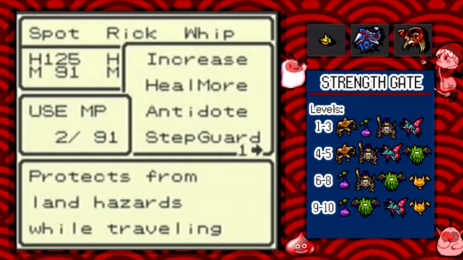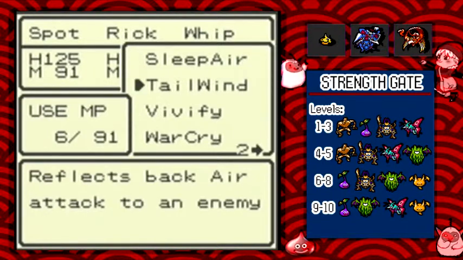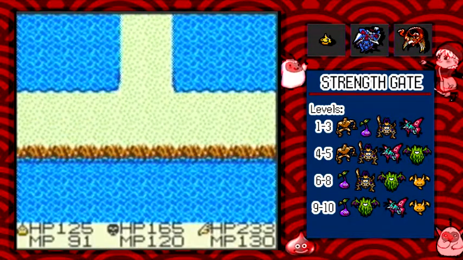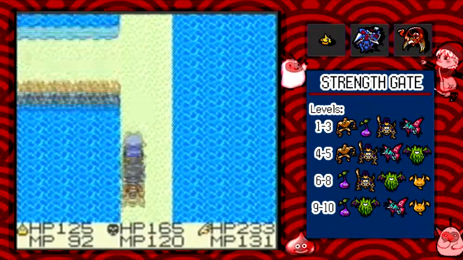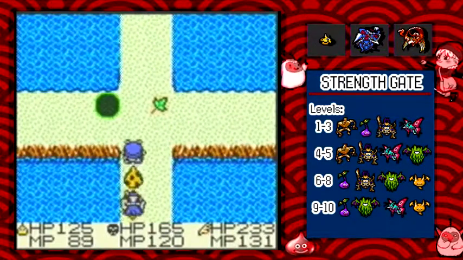Oh. I wish I read that more carefully. Yeah, fine. Very tailwind. Okay, cool. So I got that now. If I run into any more poison, I'm gonna try and use that step guard. Be right back. Alright, that floor is done.